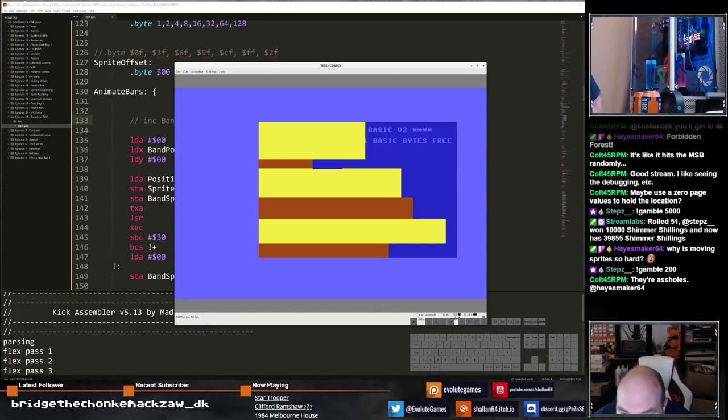I'm pleased we got the timings good enough. There is a little glitch here. Again, I'm not entirely sure why that's happening, but it's minor, and it might even just be a bug with the way that the previous sprite is drawn. I think it's probably something to do with that. And there's probably things I can do, like at the moment we're using 6 bands. If I make it 8 bands, it's a nice power of 2. There might be some speed improvements I can grab from that to do with looping the index value and stuff. So I think I'm going to call it there, guys. Shame we didn't finish it, but this is what happens when you try and do something without really thinking about it too much.